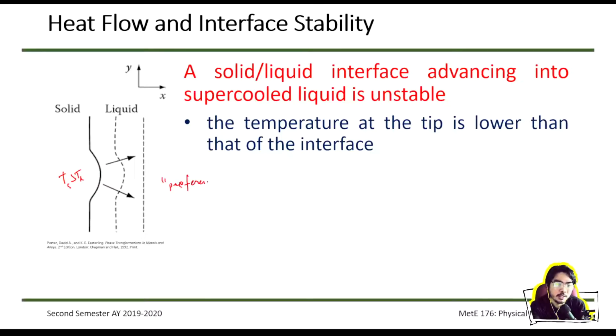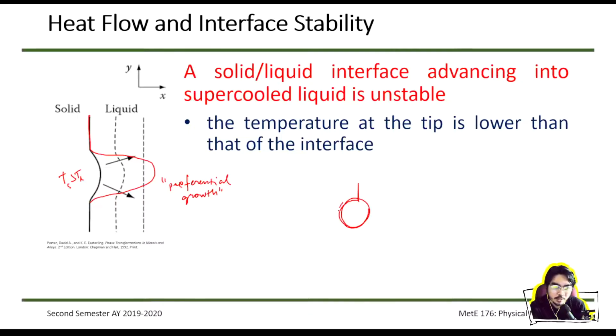So preferential, tama ba yung spelling ko? Preferential growth. Okay. Correct nyo na lang kung mali yung spelling ko. So preferential growth means that this protrusion right here, because of the thermal gradient, will likely grow out preferentially as compared to itong planar surface na to. And in this particular case, yung advancing na interface will not be a planar interface anymore, no? Mangyayari is it will eventually lead to growth of the protrusion. So parang ganyan.